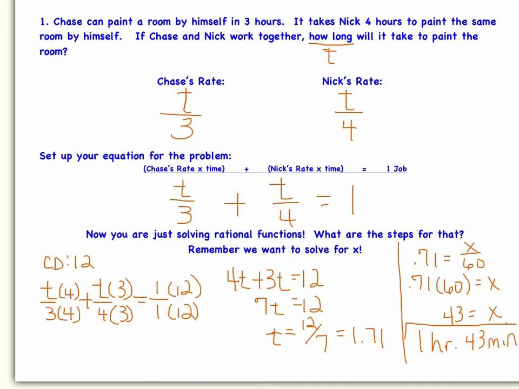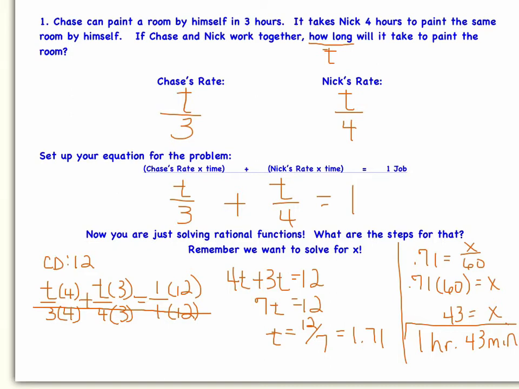Now I look over on the right side of my equation, and the whole number 1 can be written as a fraction, 1 over 1, and so this denominator needs to be multiplied by 12. Therefore, I also multiply the numerator by 12. Now remember, when we are solving rational equations, once we have the common denominator and have multiplied the numerators by what they need to be multiplied by, we can just cancel out that denominator, and now we will only use the numerators to solve for t.